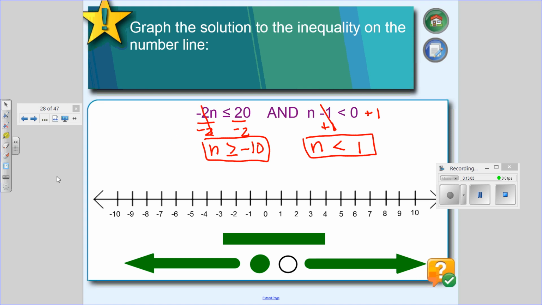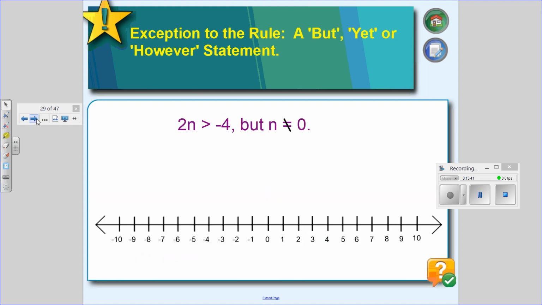All right? So for the first inequality, can it be equal to negative 10? And hopefully you're getting used to that line underneath: yes, it can be equal to negative 10. And the arrow is going to be going up this way. And since it's an and statement, I'm going to find a nice tight window that'll be shaded in for where n can be found. And n is smaller than 1. Positive 1 is my upper limit, arrow going down. And where those two arrows intersect, you could grab a highlighter or a colored pencil or something like that and graph the solution to the compound inequality, right?